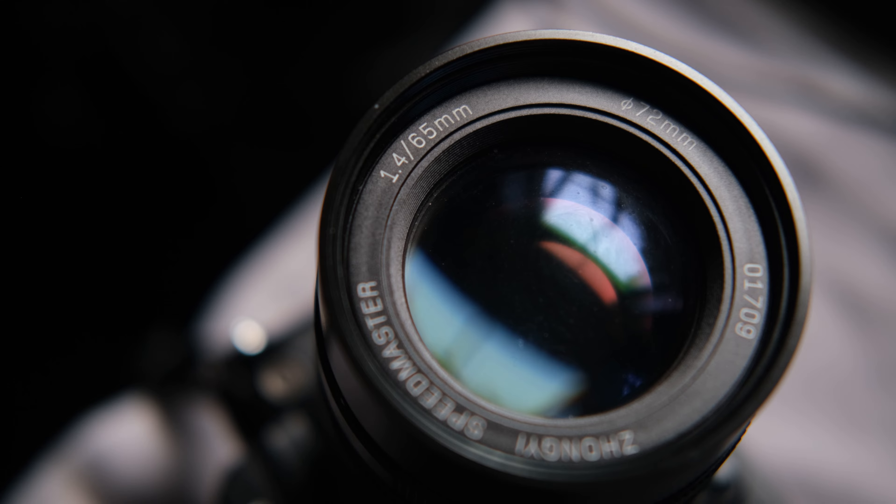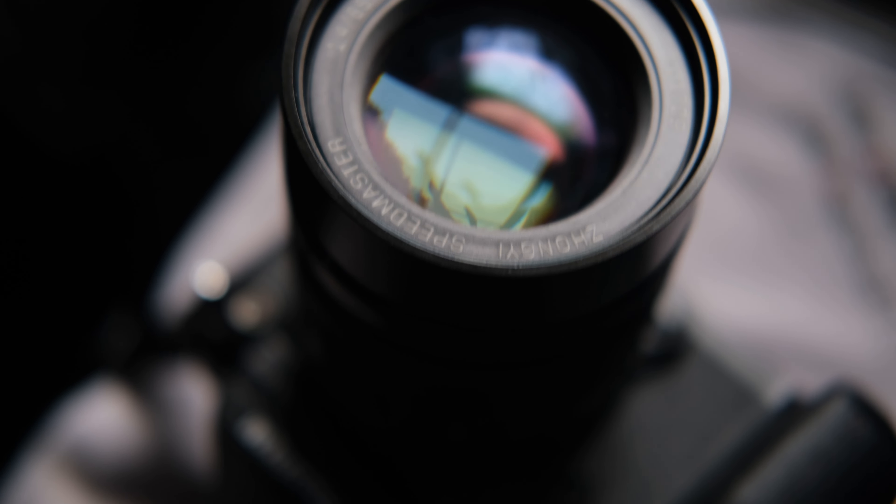That is exactly why I bought this lens — I wanted a digital alternative to medium format, and this is exactly that. The next pro is that this lens feels really sturdy. It's an absolute tank and you can tell it's made really well. I was surprised that a third party manufacturer made lenses this well. In my opinion it even feels more sturdy than the native GFX lenses Fuji makes — those feel a bit plasticky in comparison.